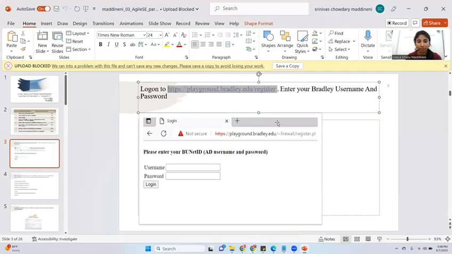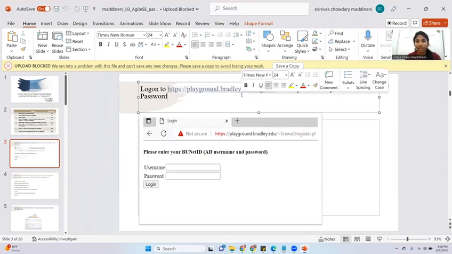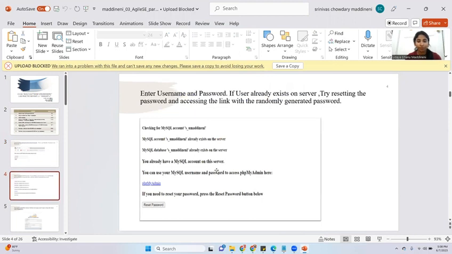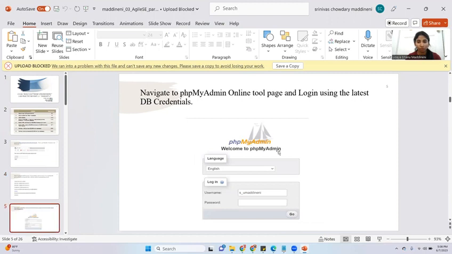Going back to the presentation. I clicked on the link and accessed the playground server. And these are the steps which we have done now.